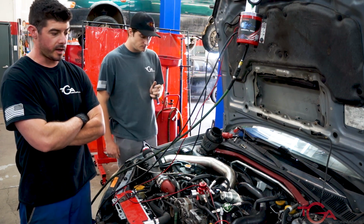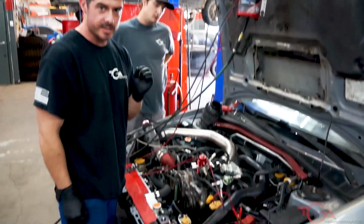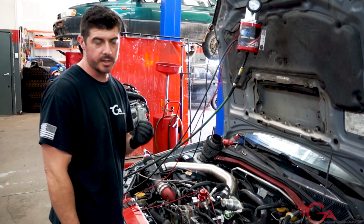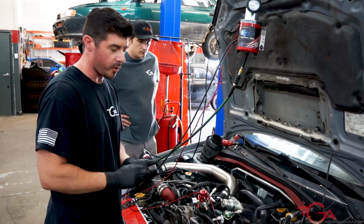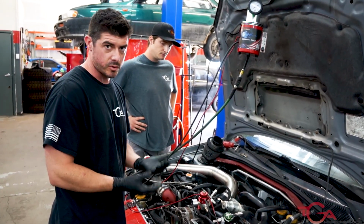Yeah, another really big thing that's super common that we see is a crappy battery. If your battery is not holding the charge that it should, or putting out enough power, it really affects John's job of tuning, as the whole electrical system does. If there's any weak voltage, one, it can brick the ECU when John's trying to flash it, or you can just get all sorts of whack readings.